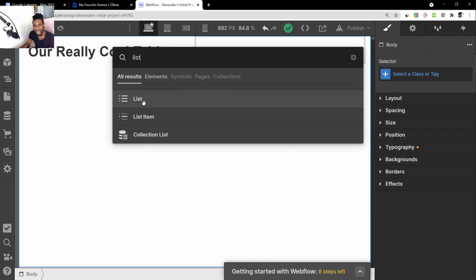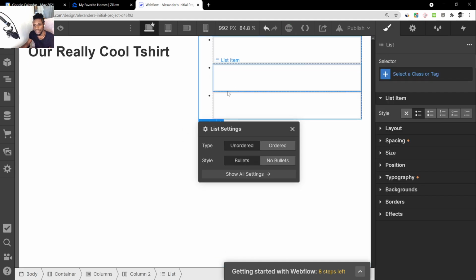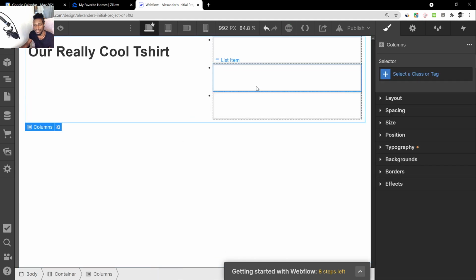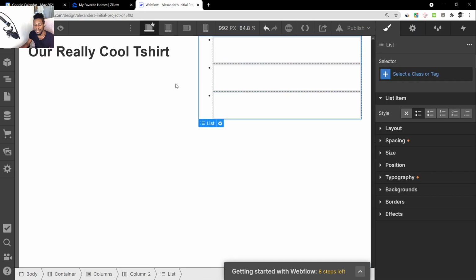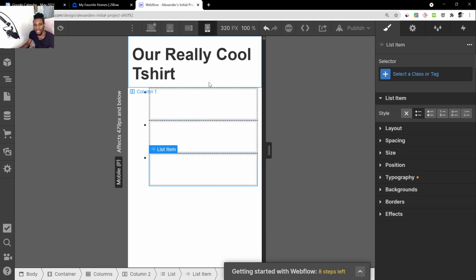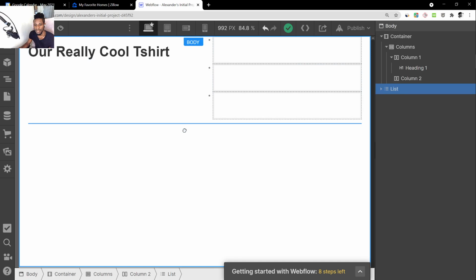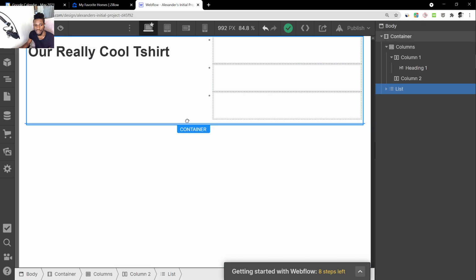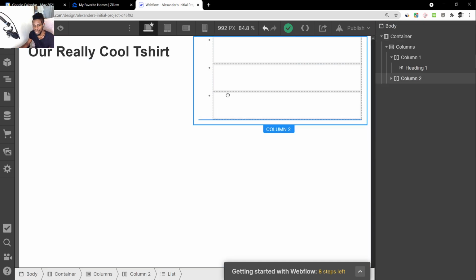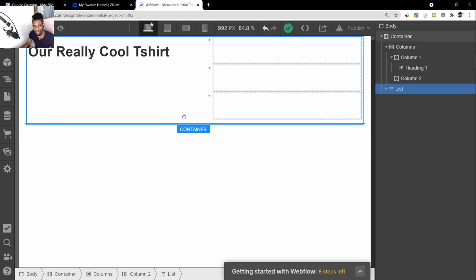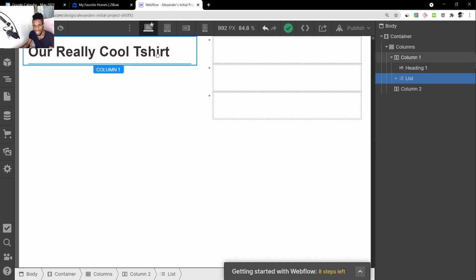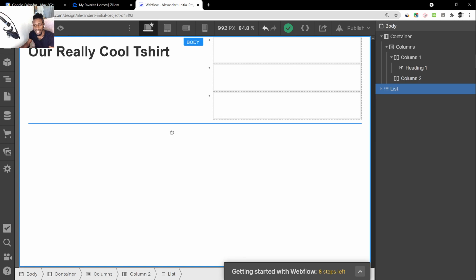So we can have a list, and we'll just drag it here. See how it nicely snaps in here in that center. I'll show you here where it nicely goes down. See, if I put it outside here, you can know if the thing you're dragging is going to be placed, because I struggled with this before, if you see this extra line here at the top and the bottom.